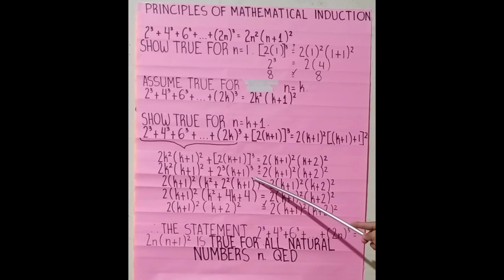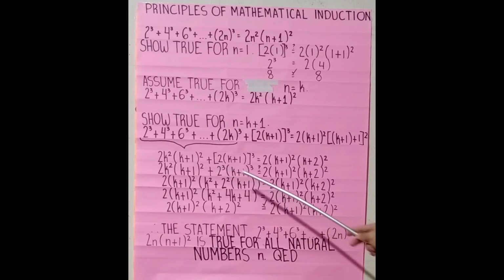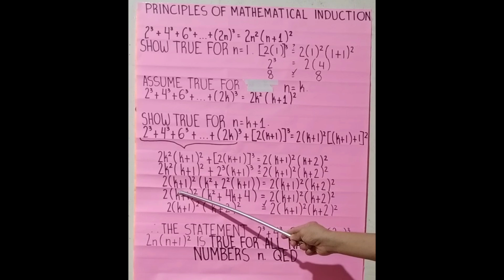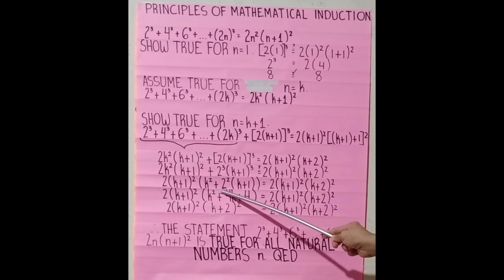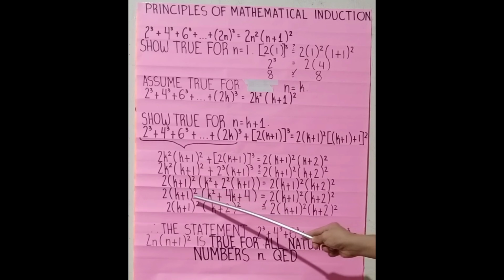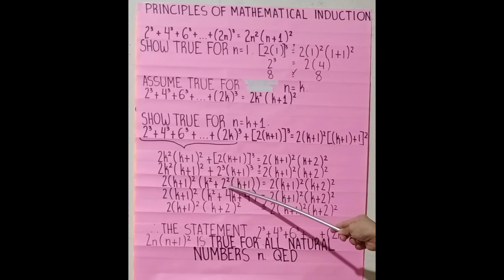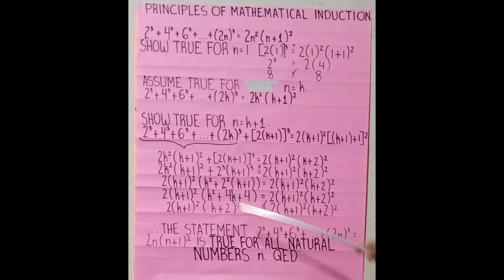So our goal in here is so that this left side of the equation will become the same or be equivalent to the right side of the equation. So this will become 2 times k plus 1 squared times k squared plus 2 squared times k plus 1. So this will become 2 times k plus 1 squared times k squared plus 4k plus 4, since 2 squared is equal to 4, then 4 times k is equal to 4k, and 4 times 1 is equal to 4. That's why it became 2 times k plus 1 squared times k squared plus 4k plus 4.